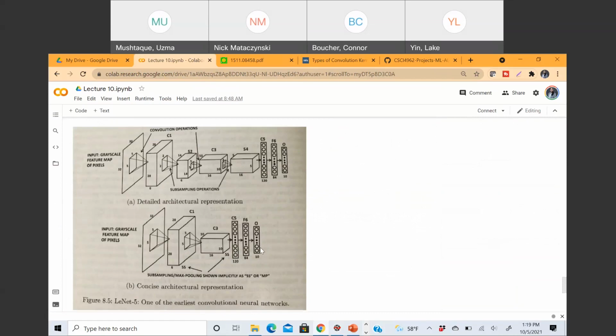This is one of the earliest CNNs, and this is the structure of it. This is a detailed representation: this was an image and then the convolution, then the next feature map. Then there is pooling and then more. So C is essentially the convolutions that are happening. And then you have three fully connected layers actually.